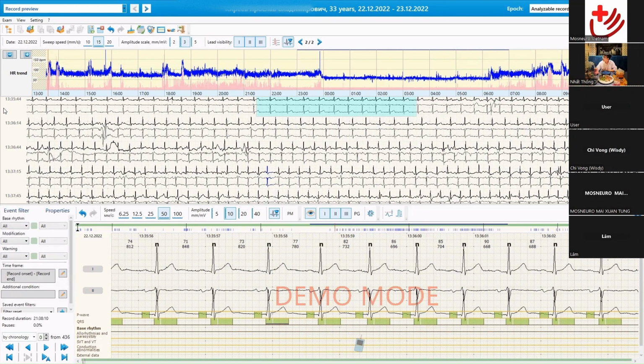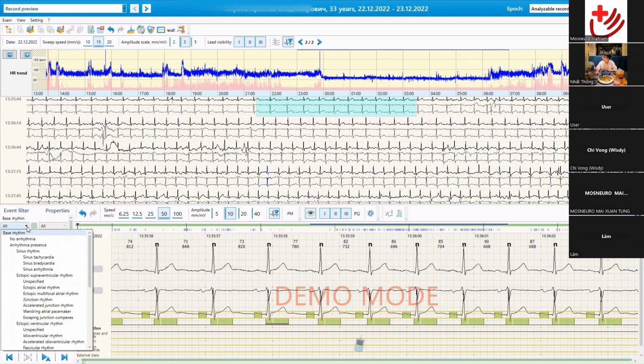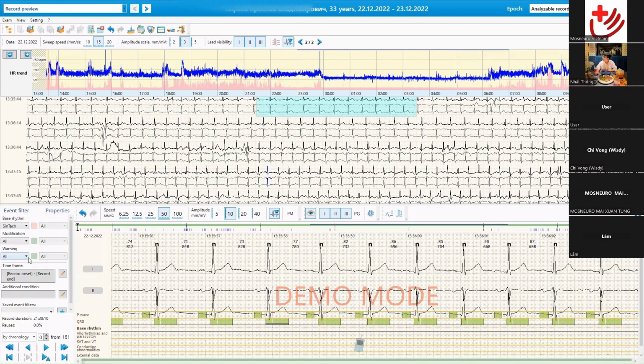For example, for base rhythm, I want to see which base rhythm our software has detected. So, for example, I want to see if there are episodes of sinus tachycardia.